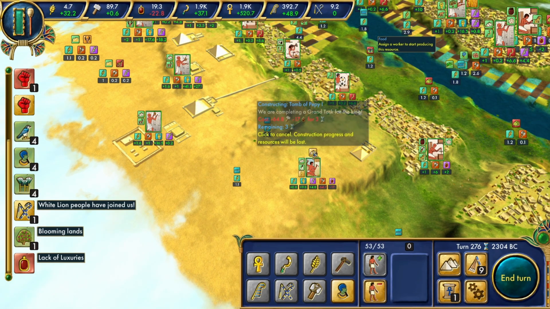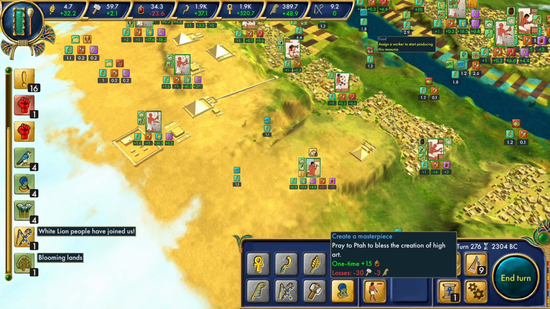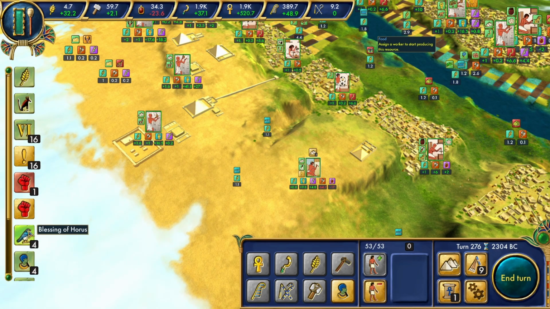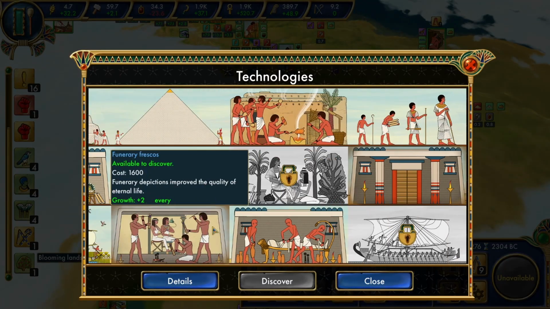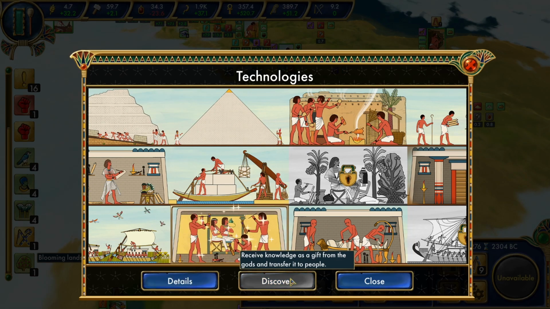Yeah, that's not gonna work. We can do this for now. Eventually we'll run into some problems. Two favor. I'm gonna take it.